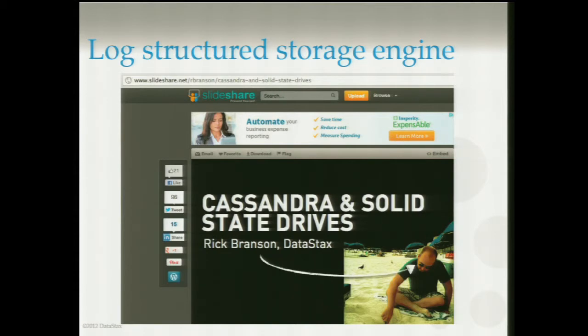The main reason people have that experience is because solid state disks are rated for a certain number of write cycles, and write amplification makes you go through them faster. There's an entire presentation that a guy named Rick Branson gave on this subject. I won't go into that anymore today, but you can Google that if you're curious about the gory details.